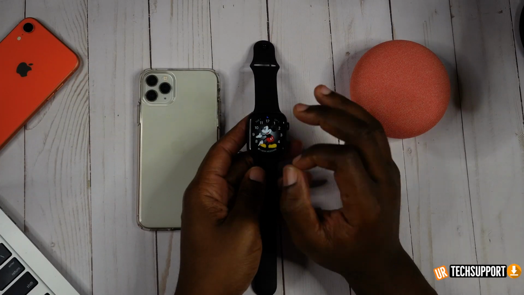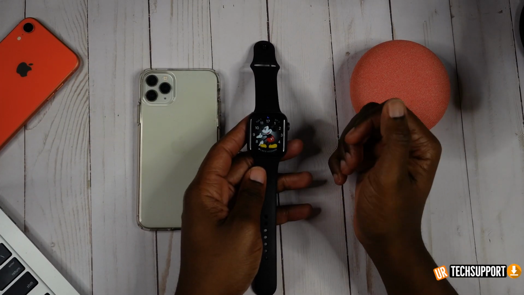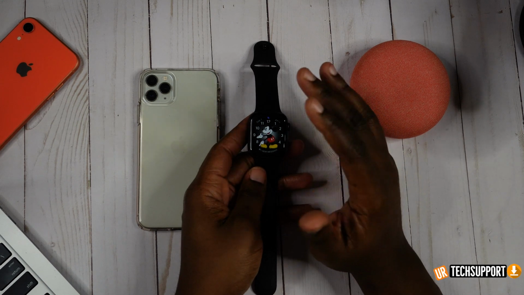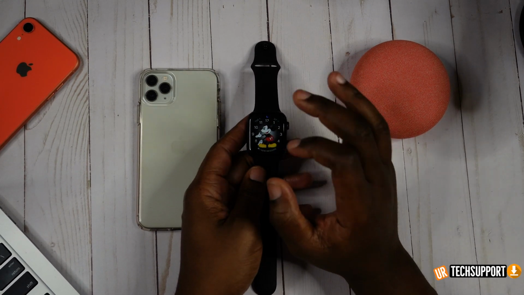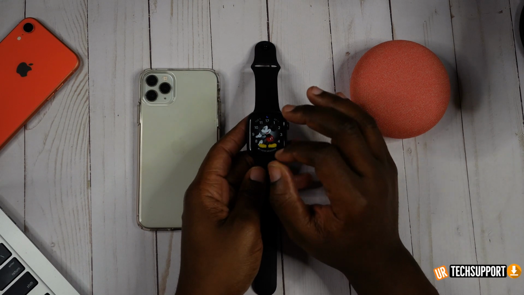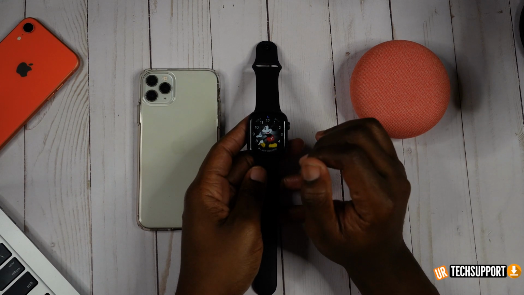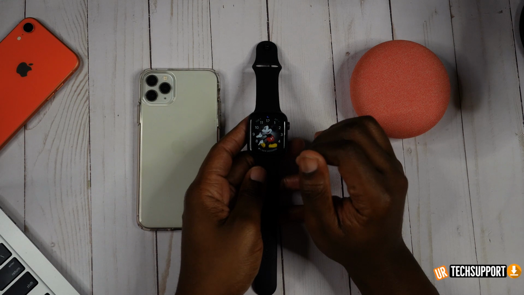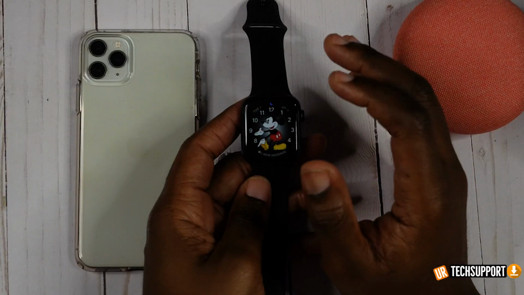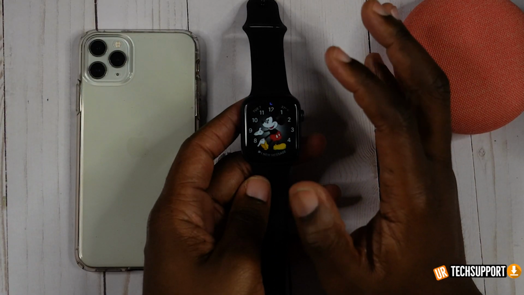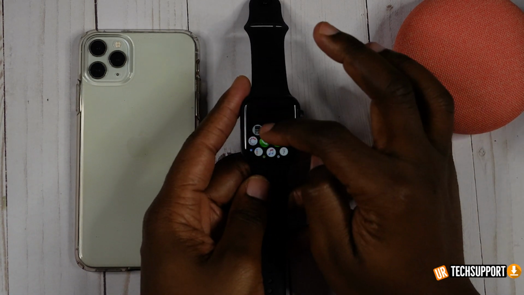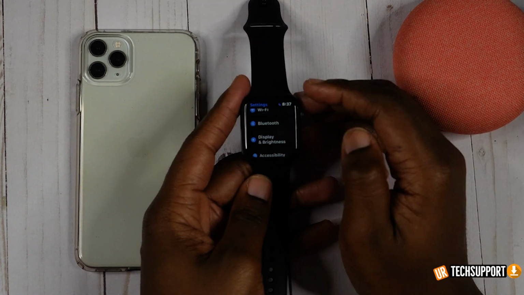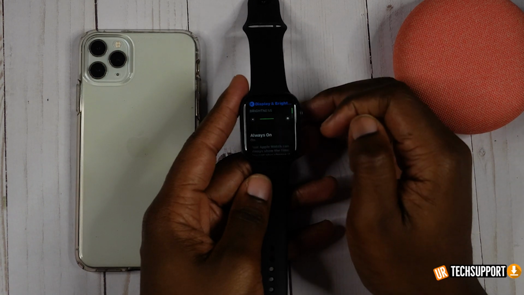So now if you have terrible eyes like me, you want to make sure your text is as readable as possible. So you can go in and adjust the size of your actual text on the Apple Watch itself. Again, just to make it more readable if you have terrible old eyes like I do. And all this is going to be done in the brightness and text settings. So if you hit your digital crown and then look for your settings app, go into settings. And when you're in settings, you're just going to look for display and brightness.